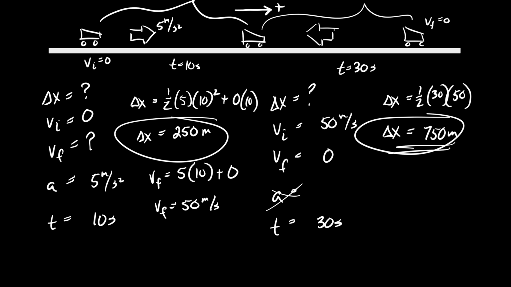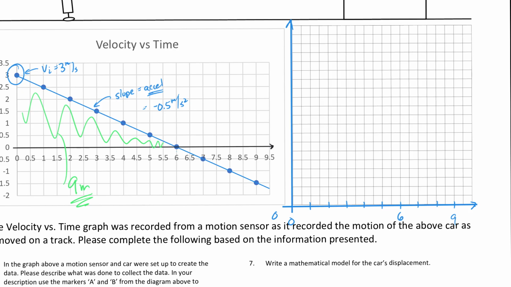Number whatever this was, 5. Right? Yeah, 5. The car went forwards 9 meters while slowing down from 3 meters per second to 0. If I want to kind of graph what that should look like, at 6, I should have 1, 2, 3, 4, 5, 6, 7, 8, 9. 9 meters.